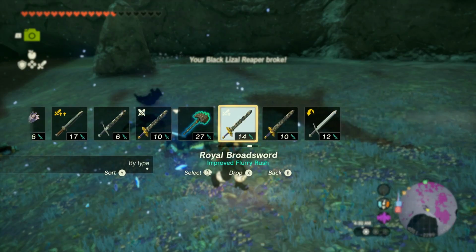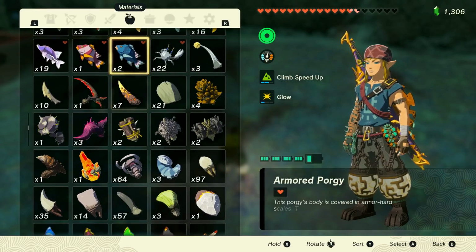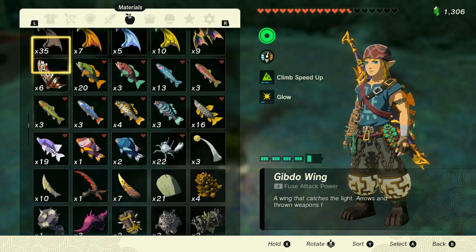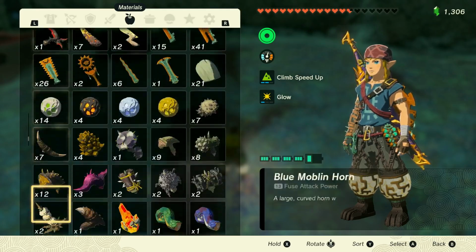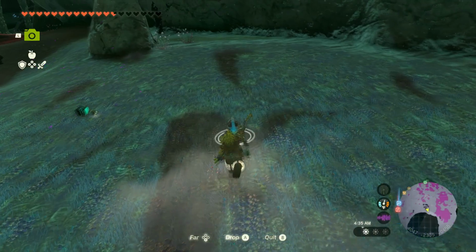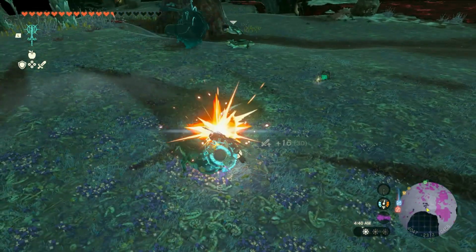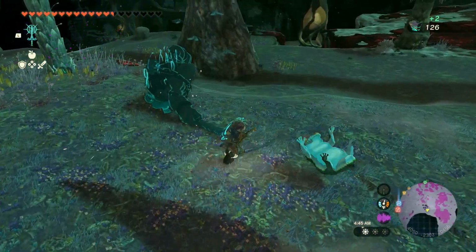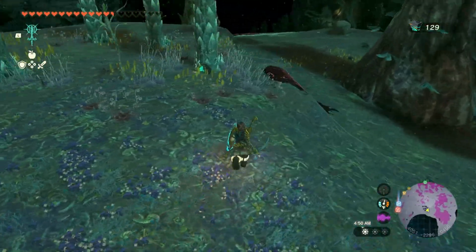I have a hammer. Why have I not been using my hammer? Okay. What do we stick on here? Maybe... what do we stick on here? Maybe this. Ow. Get him. Good job, Yonobo. You did it.